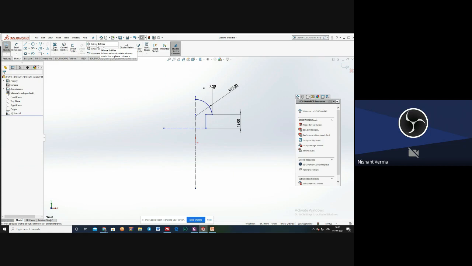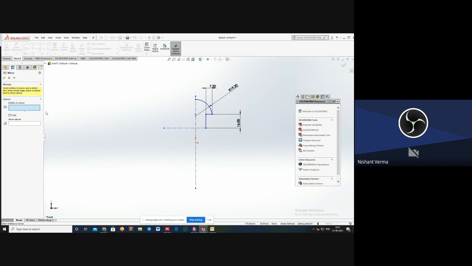I hope you already know about the mirror command. If you don't know, you can see. Firstly, click on mirror entity, and the option will appear: entity to mirror. So we have to select this entity, and by pressing the Control button, we can select the other entities also.